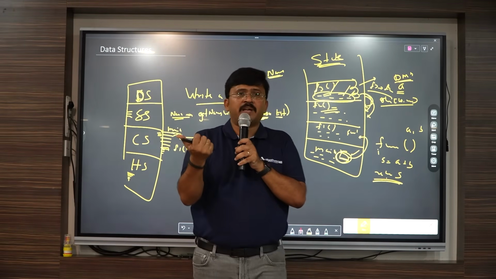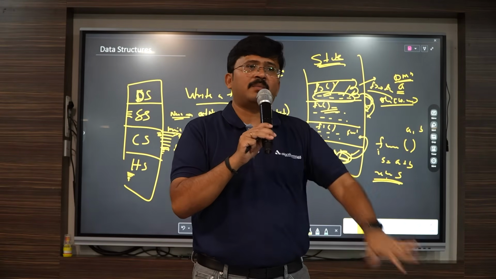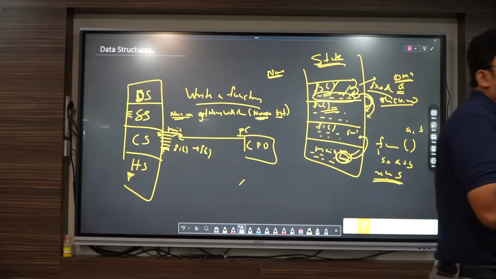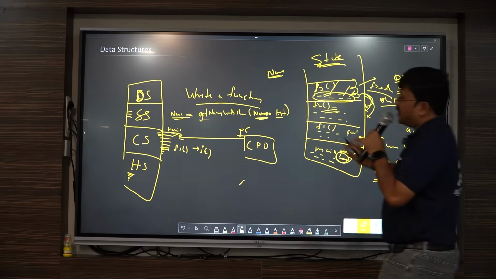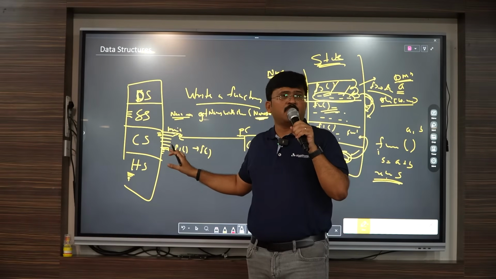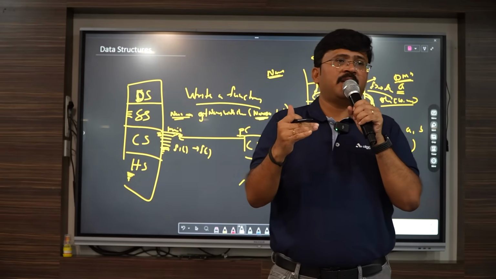Did you learn the concept call by value and call by reference? Those concepts are clear. So what is the difference between call by value and call by reference? Call by value is stored in stack and call by reference it is stored in heap as well. Very good. Call by value is all in stack. Call by reference all is in heap. So the data structures that we learned today, you need to clearly know where the memory allocation is happening.